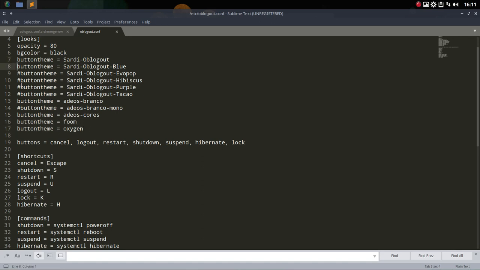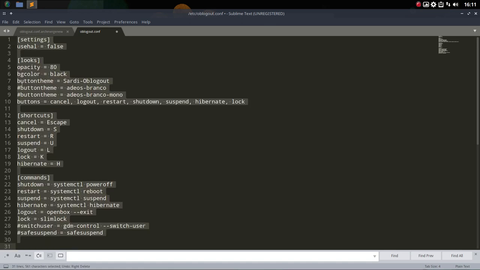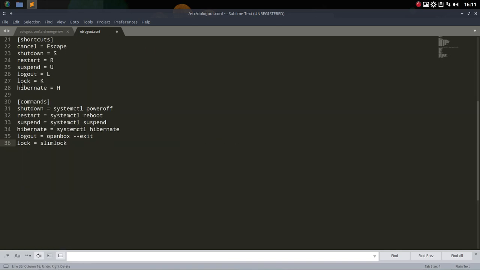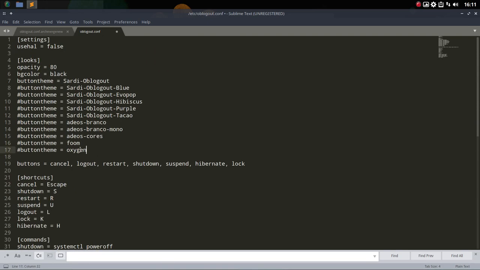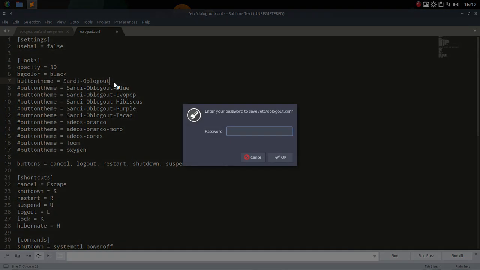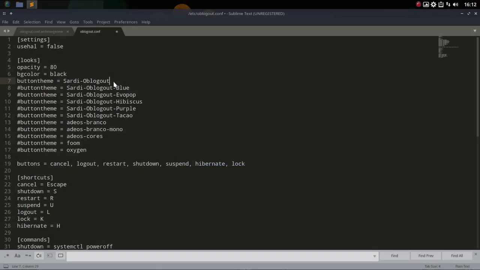But if you want to say, okay, I want to have this one and all the rest, we don't want them, then you just put the hashtags back in there. Well, Control Z, Erik is much faster. But not like that, like so. So make sure you have everything set the way you want. In this case, back to start the OB logout. Save it. Test it.